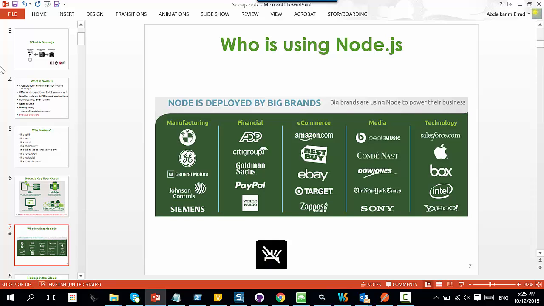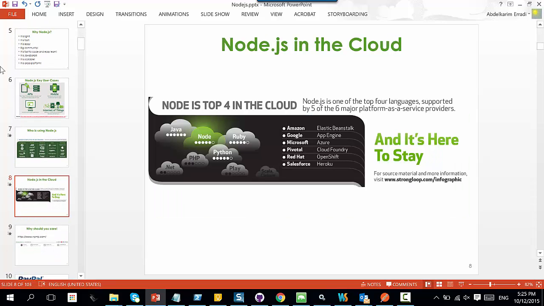Big companies in different industries are heavily using it. Another proof that it is very widely used and it is here to stay: most of the cloud providers, including Microsoft, Google, Amazon, even the small ones, they are all providing Node.js as a platform as a service. You can build your Node.js application and host it in their servers in a cloud environment. So this all shows the importance of this technology. Widely adopted, and it's growing significantly.